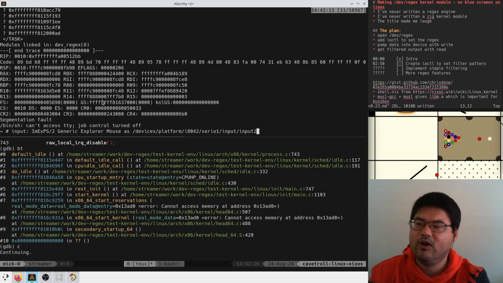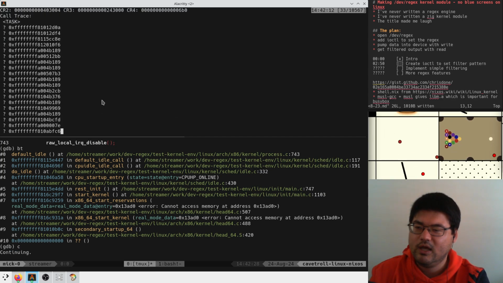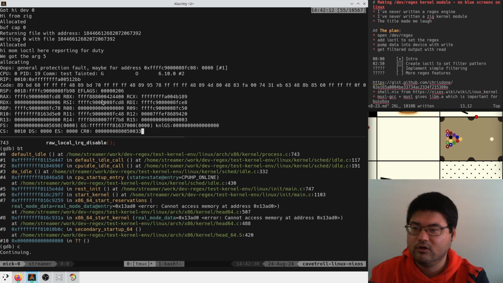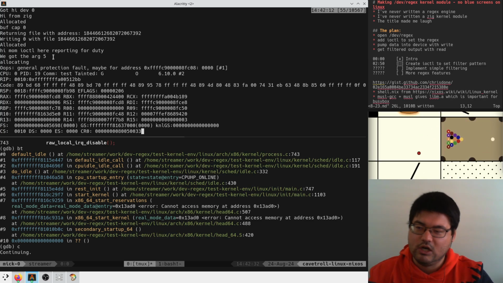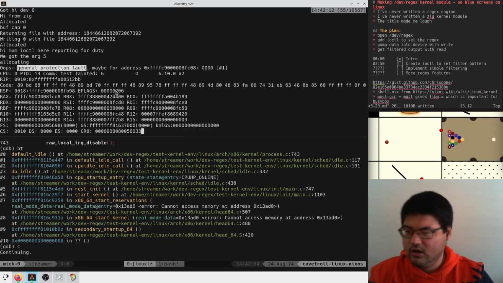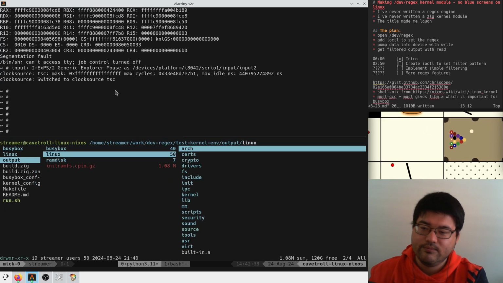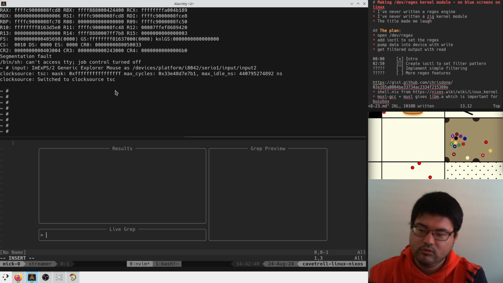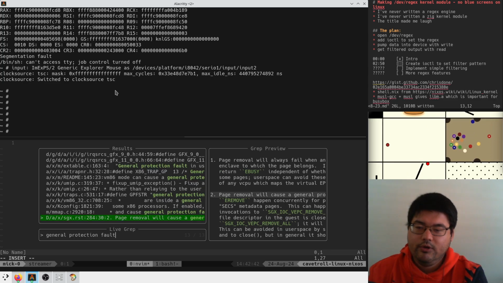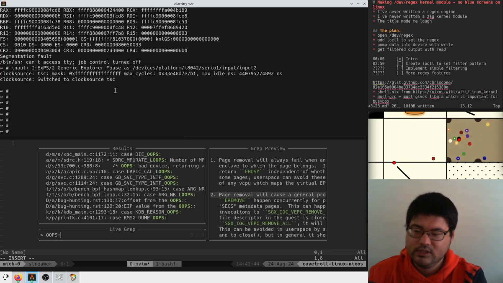So we probably need to breakpoint at wherever this bug happens. So we can look for general protection fault in the kernel and try to set a breakpoint there. I think that makes sense. Or maybe oops.